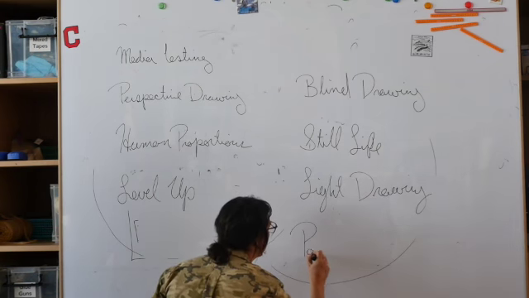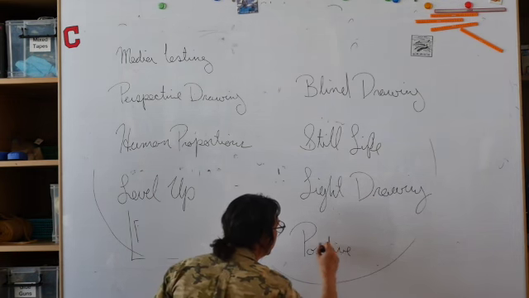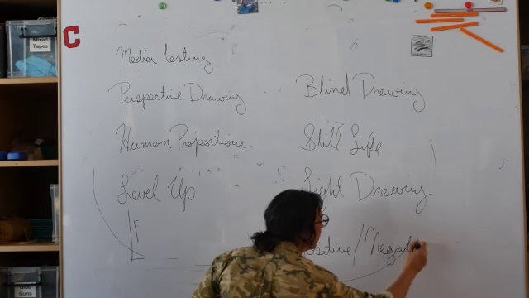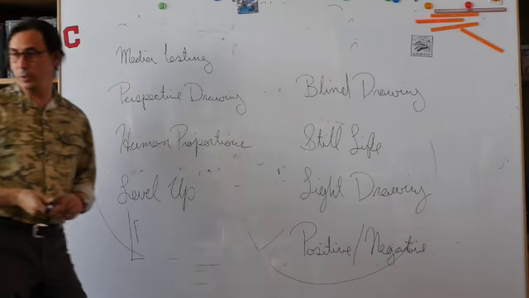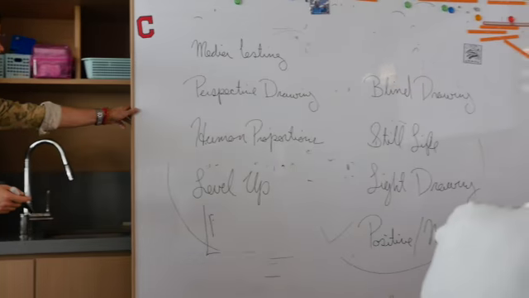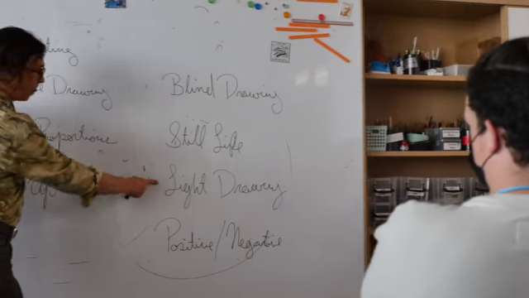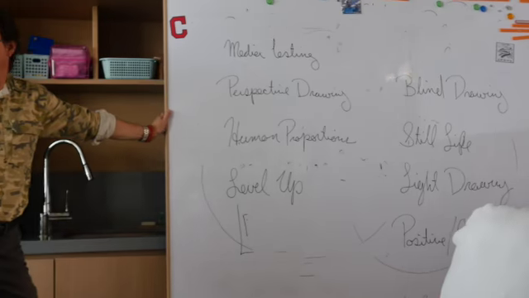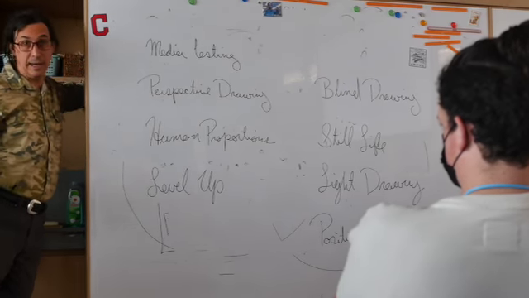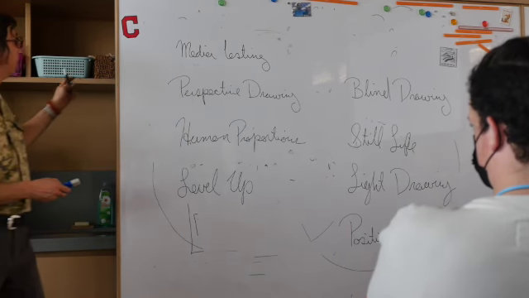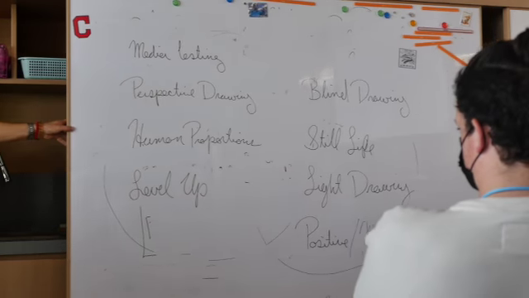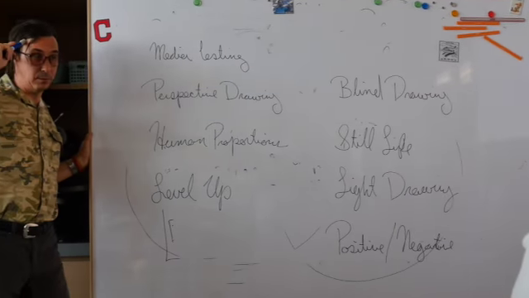All right, cool. So hopefully you have found your teams. We're going to do this negative. Sorry, my handwriting is messy today. We're going to do this the most honest, fair way I can think of. Wait, there's also light drawing? Light drawing right here. All right, the most honest way I can think of. Everybody, please think of a number between 1 and 9. All right? Any number in between there, between 1 and 9. Keep it in your head, because you might be asked to give that number. All right? Got it? Everybody's got their number?